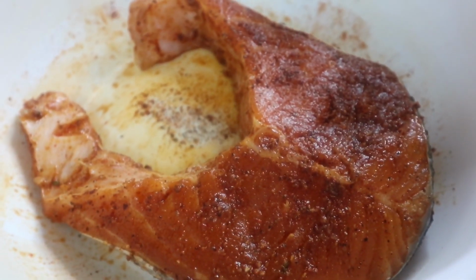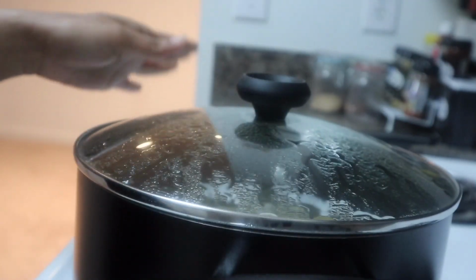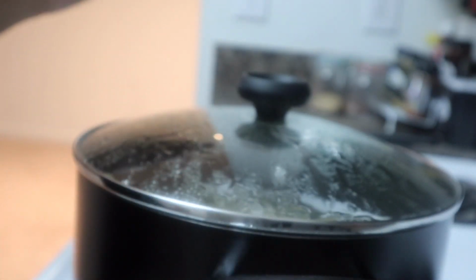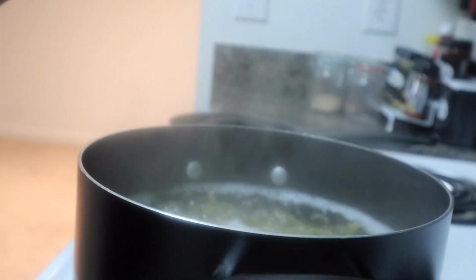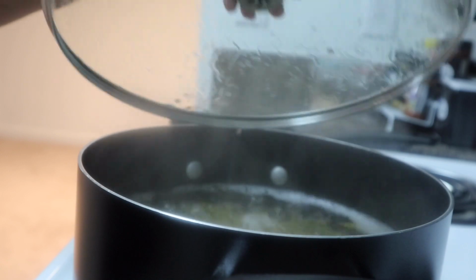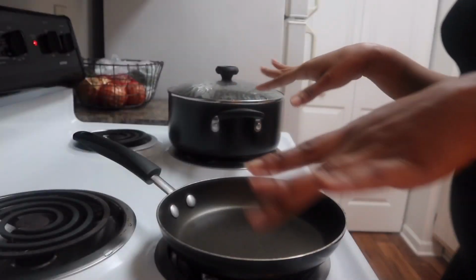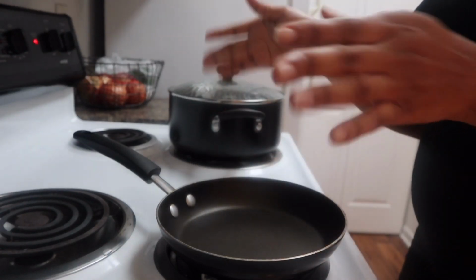also the water to start boiling my penne pasta. So I brought some water to a boil and added in the penne pasta, and it's boiling right now. I'm gonna allow this to boil and cook for about 10 to 12 minutes. So while the pasta is cooking, I'm gonna get started on the salmon.